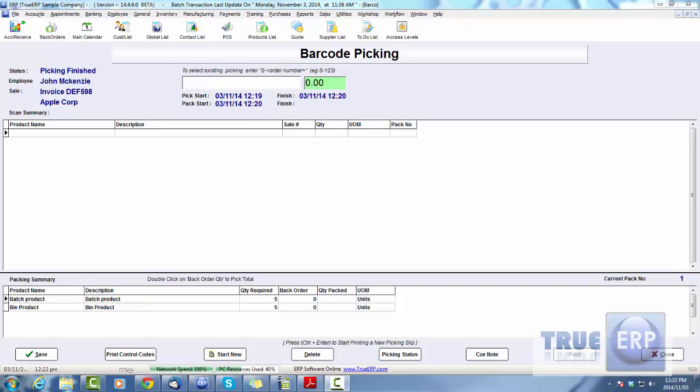So what you would then do is start your packing, enter in that serial number or scan in that serial number, enter in that quantity, and it will then show the quantity packed amount. As you go along, you start scanning them, start putting them in. You can enter them into new packs that'll then populate in here, and you can get all your quantities of goods picked and packed.